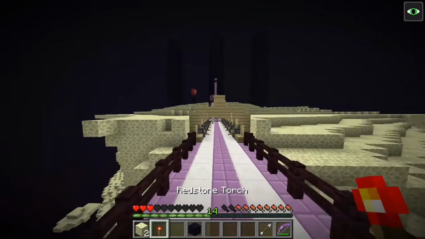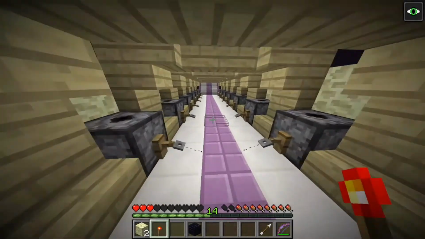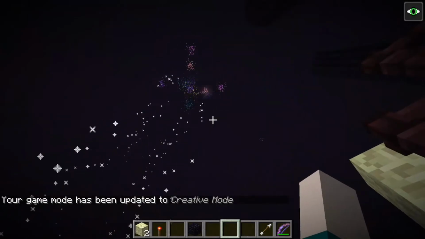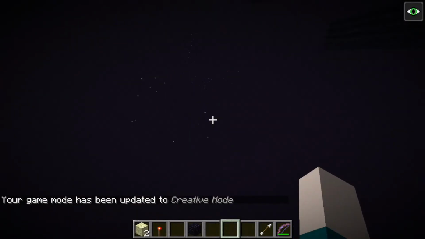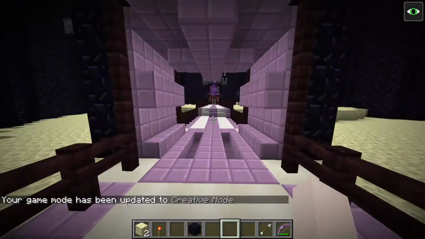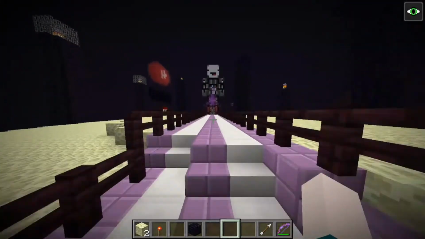Okay, it's kind of funny how it gave me a redstone torch. It's because of all the other things. Oh, yay, fireworks. Ooh, we can fly now, okay. We're in creative mode now, it seems like. We have completed the map.